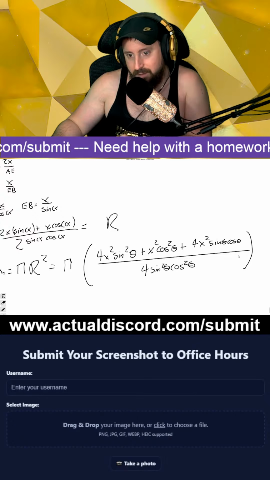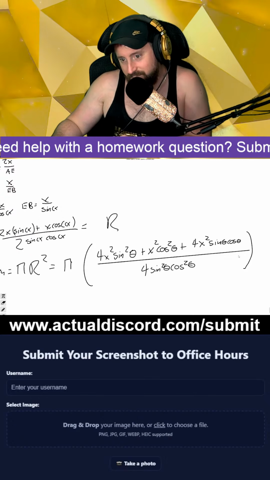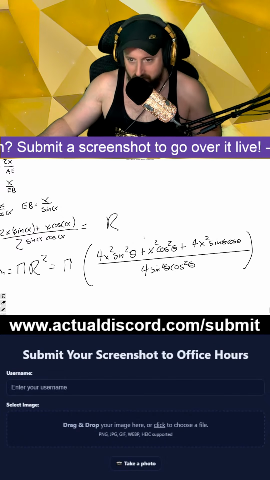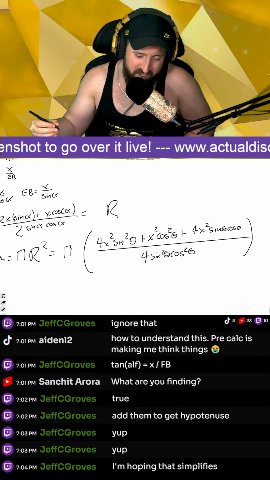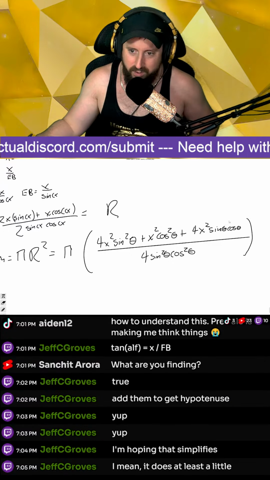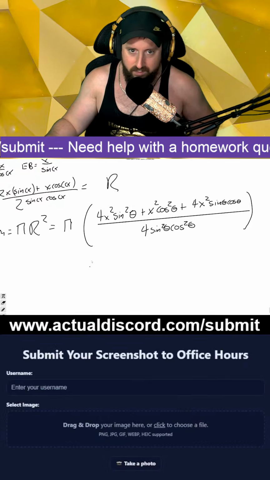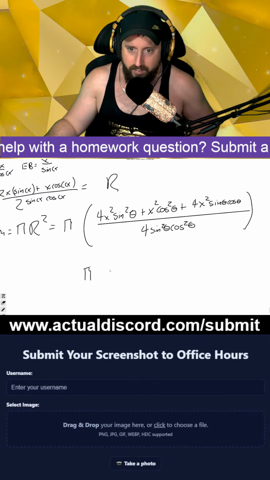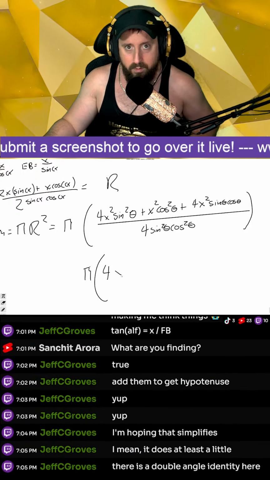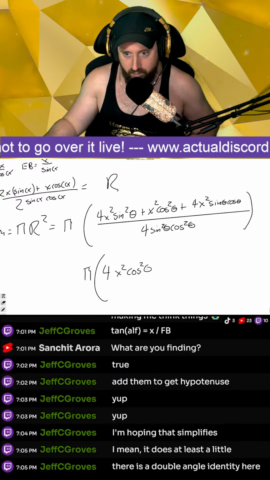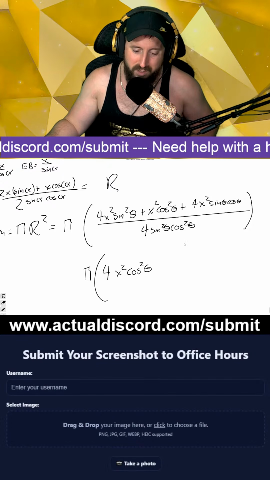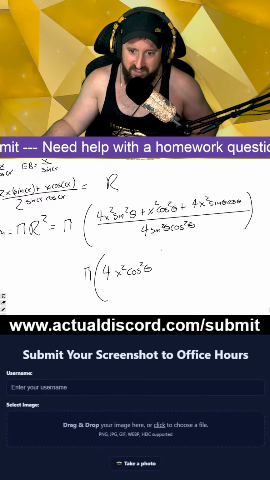I don't know. I kind of see some stuff here, maybe. I was hoping to get a sine squared and cosine squared somewhere, but I don't. This is close. I don't want 2 theta either. So I don't know. Pi times 4x squared, yeah, I see that. Cosine squared theta, are you talking about this one? This is the double angle. I really don't want to do stuff with double angles. I don't want to start having different thetas.